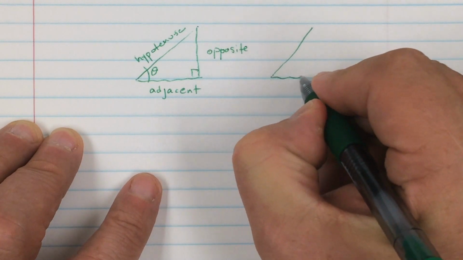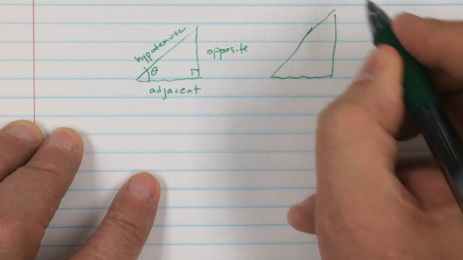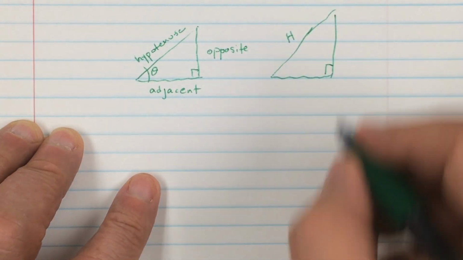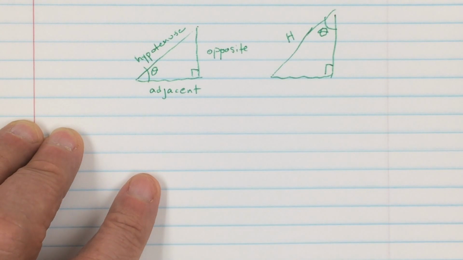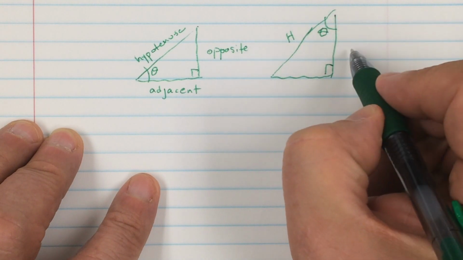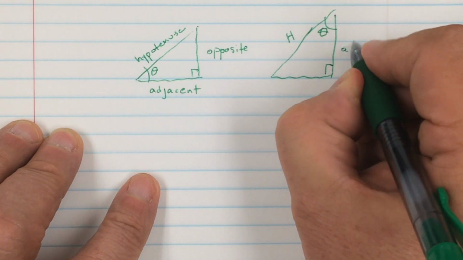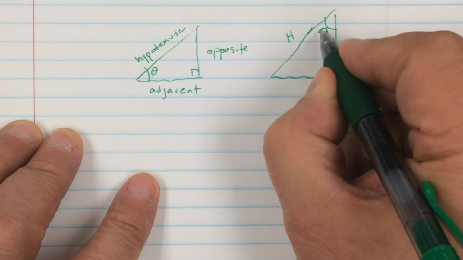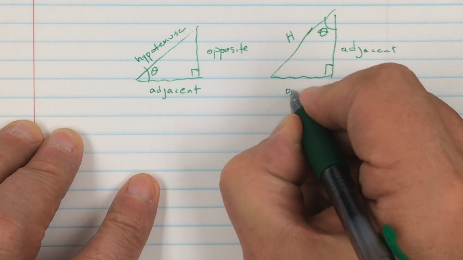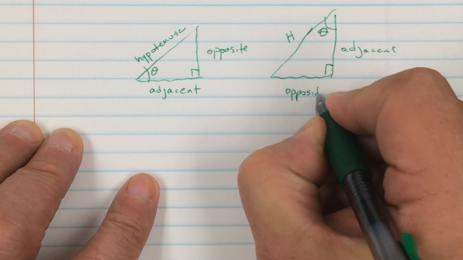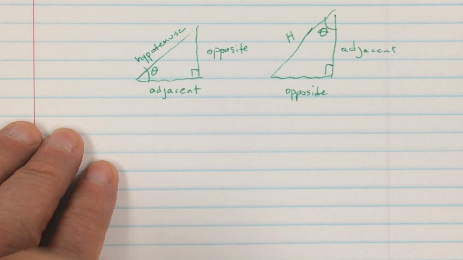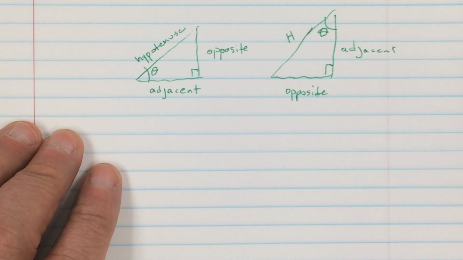Now if I do another right triangle here, really ugly one, and here's the 90-degree angle, this is my hypotenuse. If I make this the angle of interest, the one I'm looking at, I'll call it theta. This is no longer the opposite. This is beside this angle, so this is now the adjacent because it's beside the angle of interest, and then across from the angle of interest is the opposite. Okay, so we have hypotenuse, opposite, and adjacent of an angle, and this is always a right triangle that we're going to look at right now.